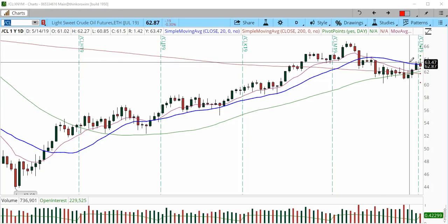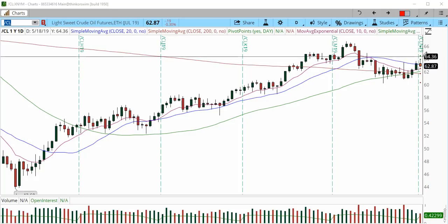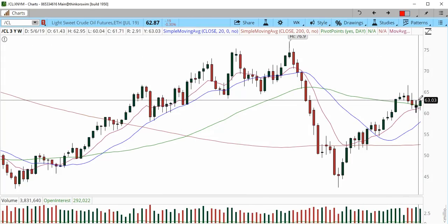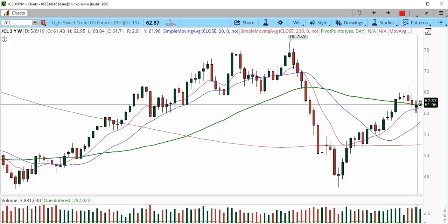One thing that I like about it is that it's trying to reverse and is trying to regain the uptrend right here. In fact, the weekly chart is something that I follow, and we have a very nice price reversal with a pullback buy off the 10 exponential. Also, price closed above the 20 and above the 50 simple moving average.